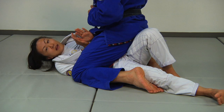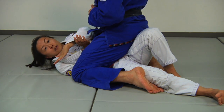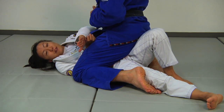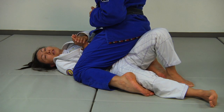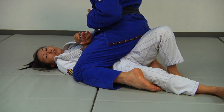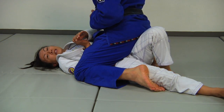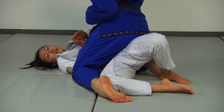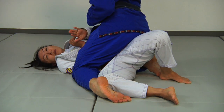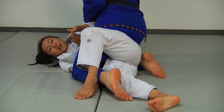This is all that I need. I don't want to overextend myself and expose my back. I just want to stay at a slight angle to the floor. This leg right here, it's still on the inside. It's flat, which is great. A little detail that we want to remember is if your partner is really tucking their foot in close to you, one of the things that you can do to make it easier to trap this leg is to actually walk this foot out just a little bit. Now that I've pushed my knee out, it makes Stephan's foot way more accessible to me so that when I throw my leg over and trap it, it's already there.